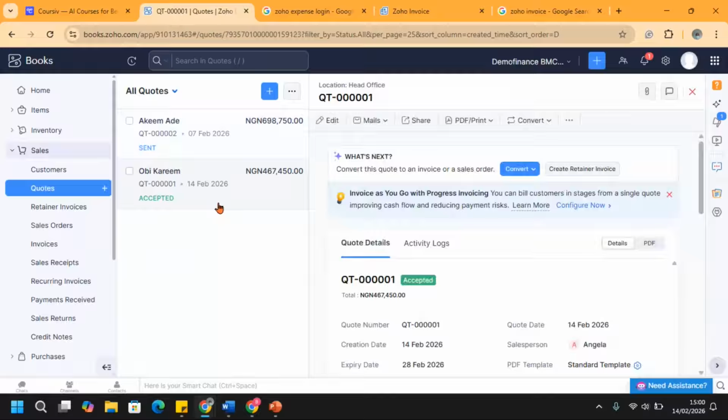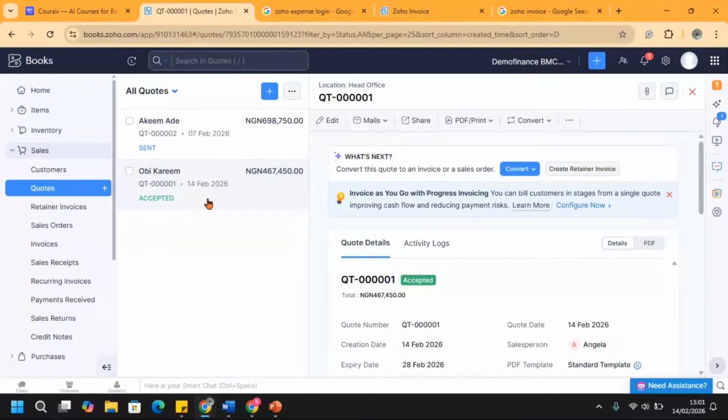Now, we'll come back to the retainer invoice later. It's going to be the last thing we look at. It's an invoice, but it's a way, especially for people who are into construction, whereby you invoice in part and part and part. This can be useful here. Okay, the next thing is sales order.